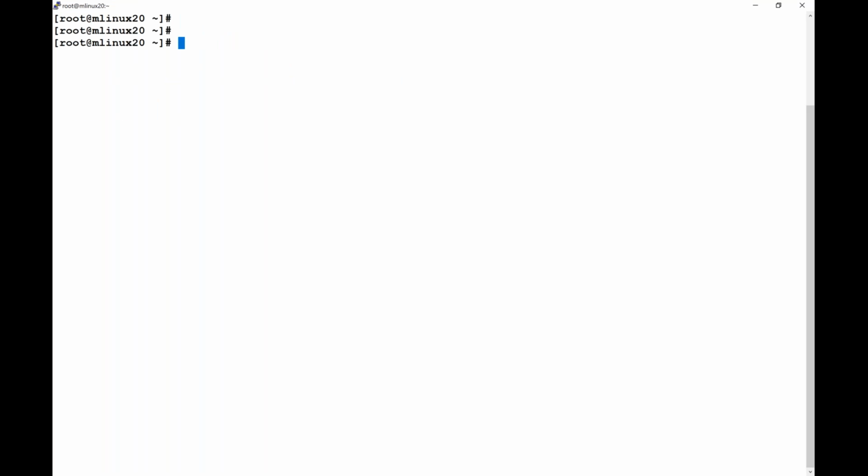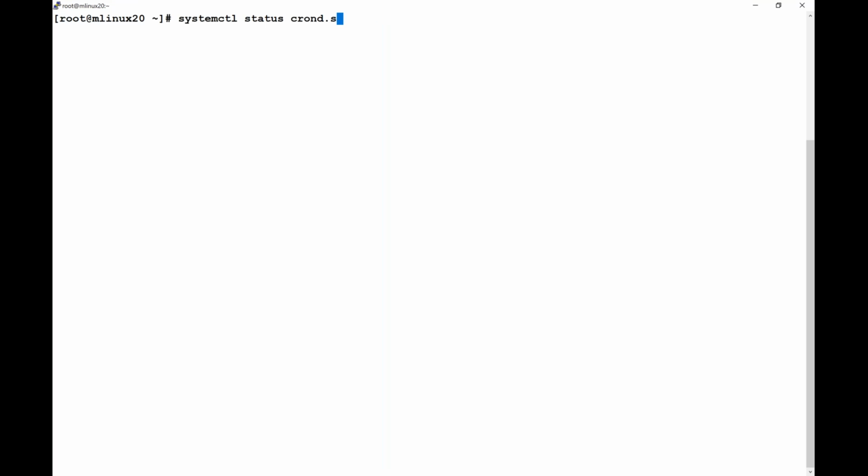Suppose I wanted to check the status of a particular service. Is it running or not? So you can go with the command systemctl status, right? Now, which service do you want to check the status of? For example, I wanted to check the status of a service called crond.service. All the services will end with dot service.